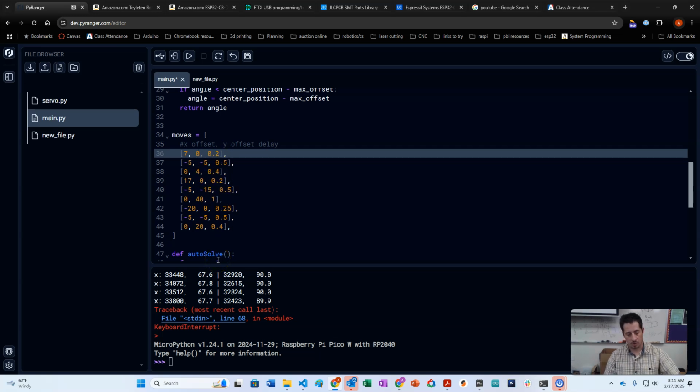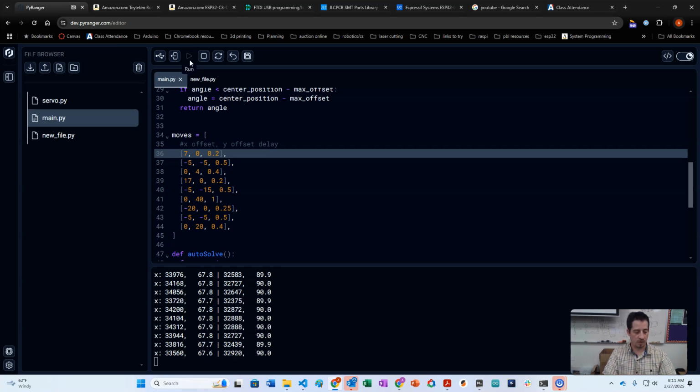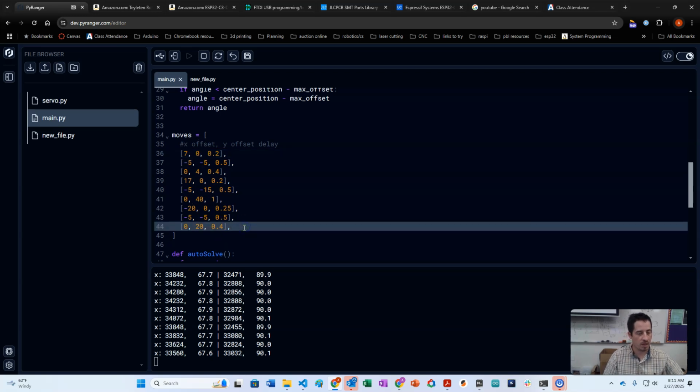So I'm going to run this. I'm going to hold it up here so you can see it on the screen and get an idea of what's going on there. Right, so it's moving under its own control, performing those steps that I gave it, and then it returned to the regular function. Okay, so your job is to see if you can get it to auto-solve your maze doing this process. You can add as many moves as you want there, and then you'll test it and run it, and you can use the output here as a guide to see what the positions are and stuff.